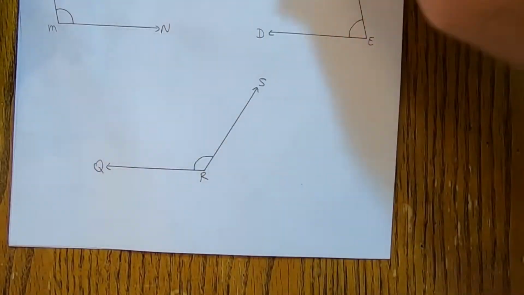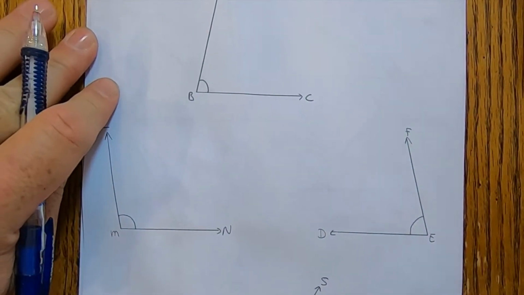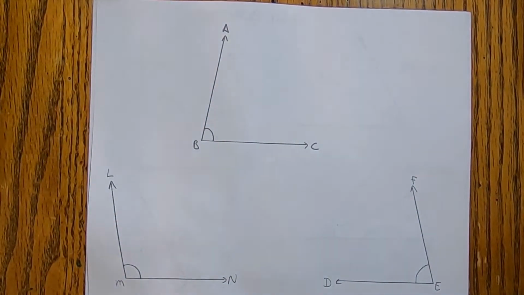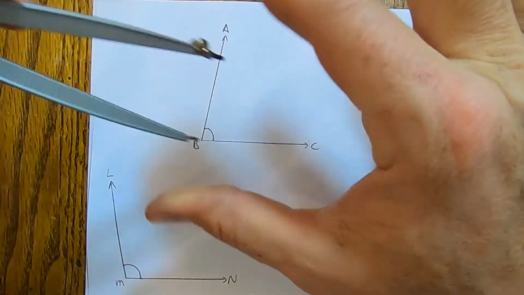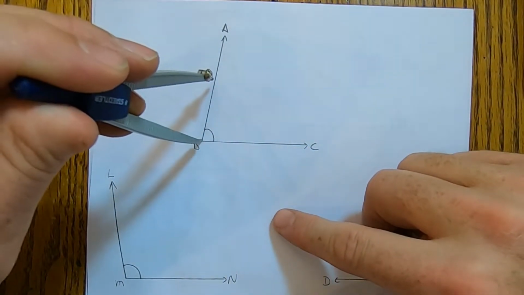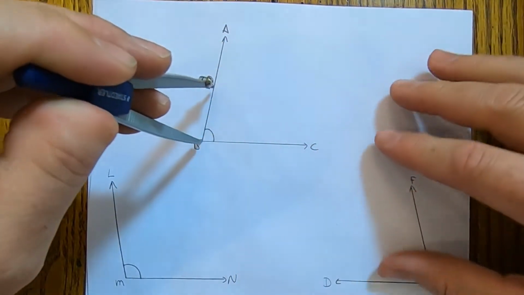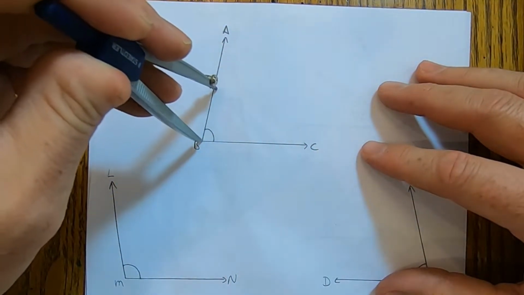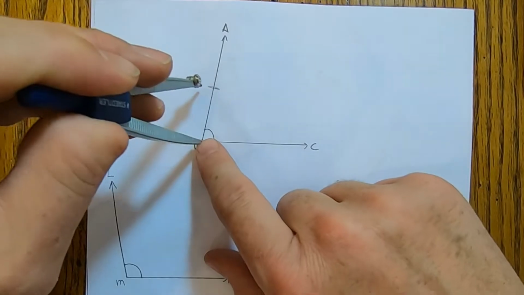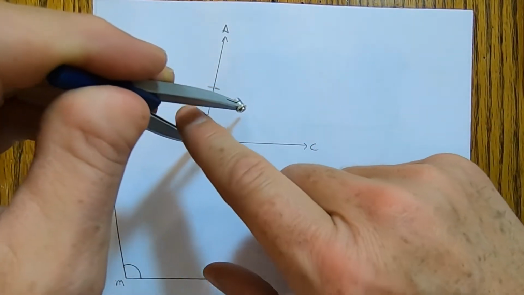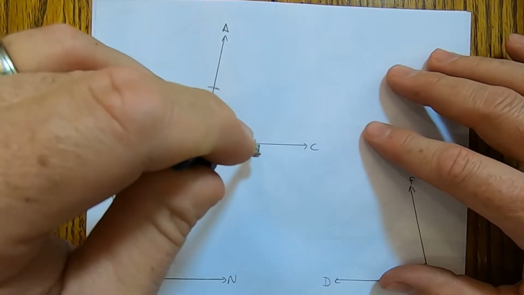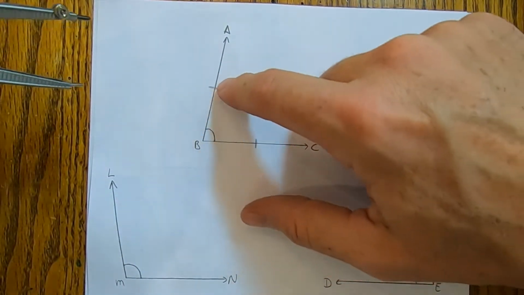Once again, method number 2 is going to use a compass. Now this is my favorite way to do these. Two steps. You're going to take your compass and spread it. It doesn't really matter how much, but it obviously needs to end on the ray here. I'm on the vertex with my point, and I put a little arc. Without changing the spread, I'm going to put a mark on this side. Okay, I have two new little arcs on there.